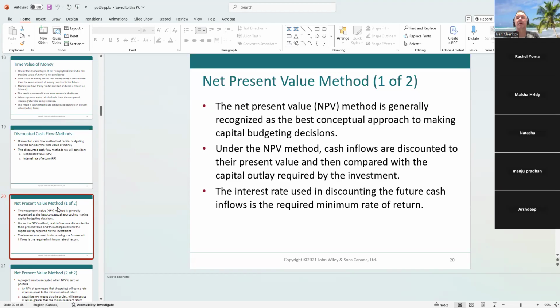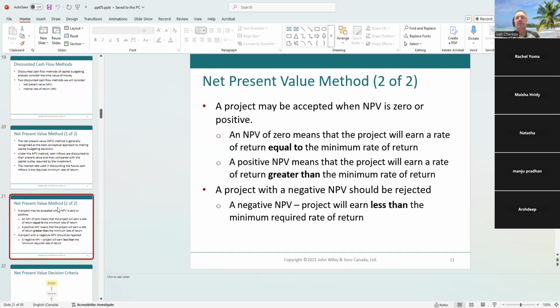And then we're going to compare with the initial capital investment that we're making. The interest rate that we're going to use for discounting will be the required rate of return, or the minimum required rate of return of the company, the money that the company wants to generate, the minimum return that the company wants. So in that case, since we have 2 streams, one is cash coming in and the other stream is cash coming out at the very beginning, we're going to compare and see what's the net present value.